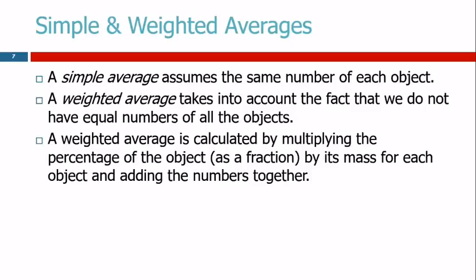Like if you're trying to get your average score on three exams, you take the three exam scores, add them together, and divide the total by three. That gives you the average. That's called a simple average. A simple average isn't very useful for dealing with atoms because they're too small to weigh, and they're too small to count directly.